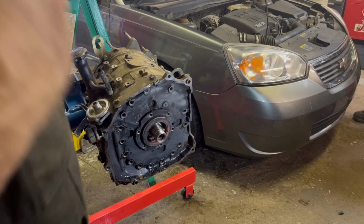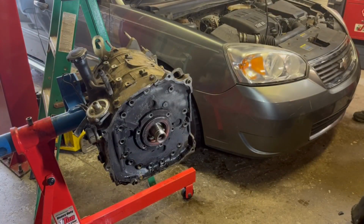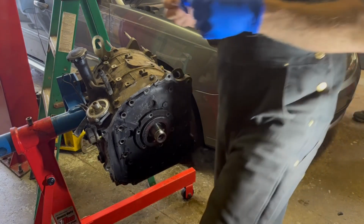All right, we got the bolts out of this. We're going to try to split the case, whatever you want to call it. Get the keg open. Tell them, Don, tell them. That's what we're gonna do.